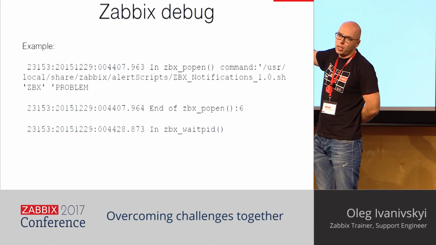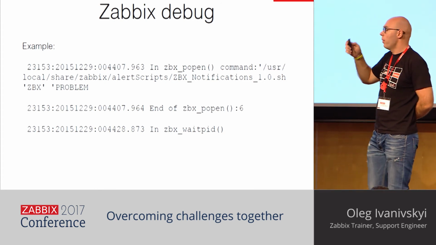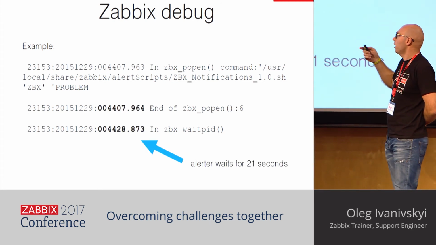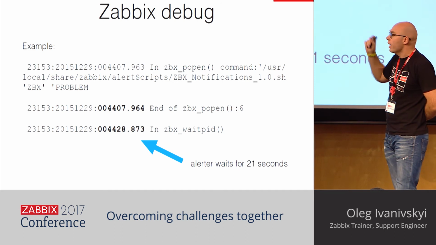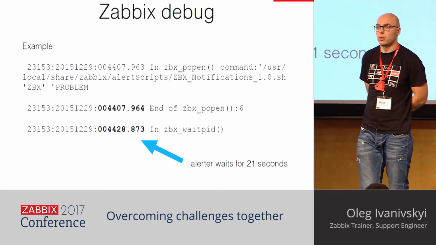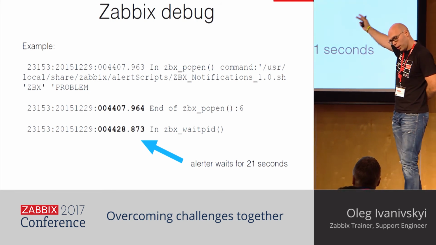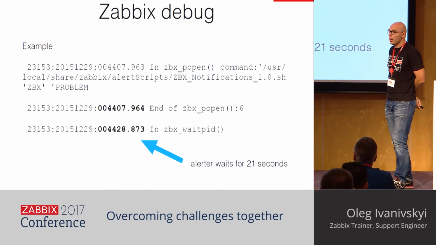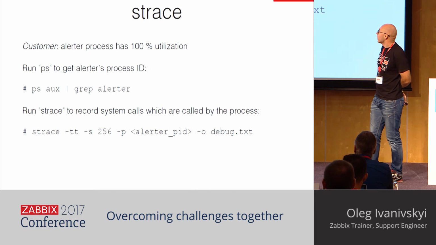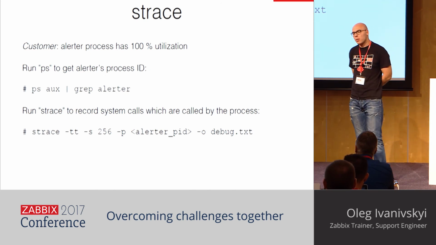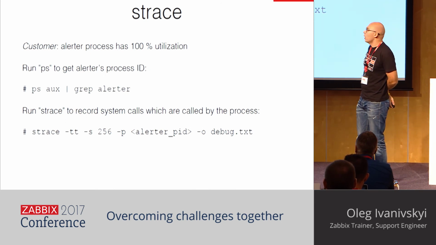And if I check such debug, I'll be able to see that my script, let's say, takes 20 seconds to send one notification based on a custom script. It's not so simple to debug such issues as it may look, but at the same time it's not so tricky. And if you think about a non-Zabbix way, I'd recommend trying strace as well.